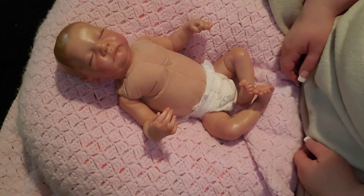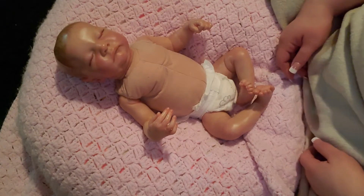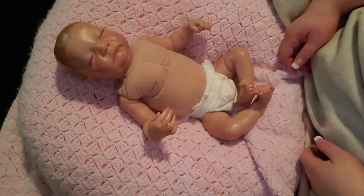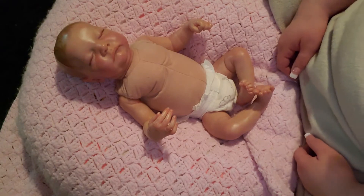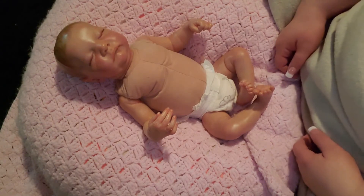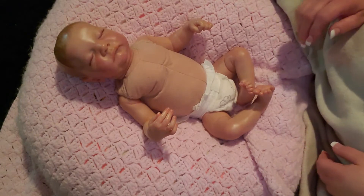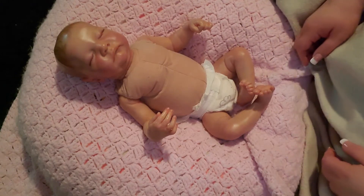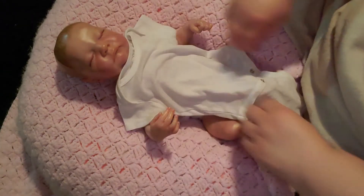We're going to do a changing with my Levi kit — I named her Ava. She hasn't been on here in a while, and I wanted to get her changed. I've already dressed her down. First, I'm going to put on her a little Wonder Nation zero-to-three months white onesie.